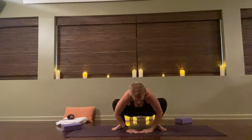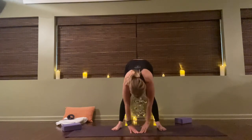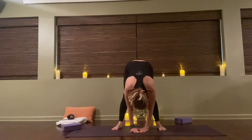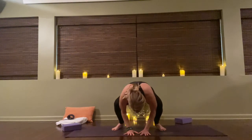Left hand comes down, knees are wide, and hands to the ground. Slowly roll it up one vertebrae at a time. Lift your chin to get extra space and fold into that space. Three breaths, in and out of nose, head is down, hips are high, releasing hamstrings, breathing. Last round, slowly you'll bend into your knees.